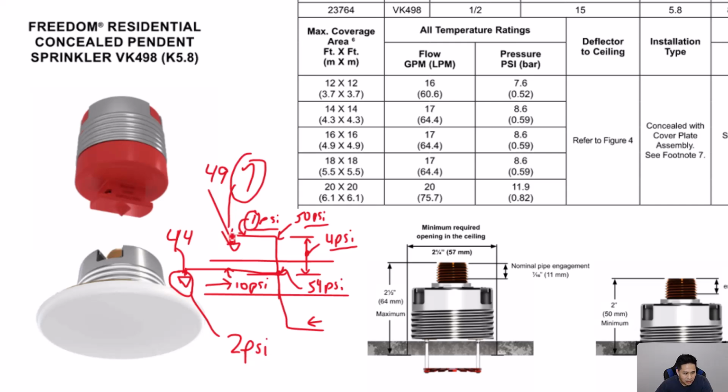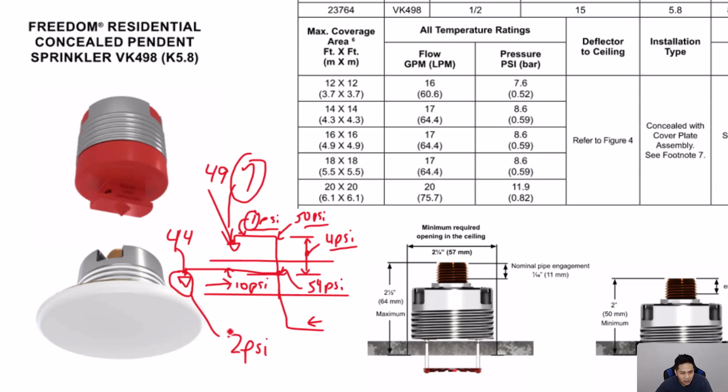And as you can tell in this example, this one right here would be the most hydraulically demanding sprinkler head that you would have to use for your hydraulic calculations. And that is because as long as this one is getting the proper pressure, you know that the other heads in the system will get more than the minimum that is required, right?